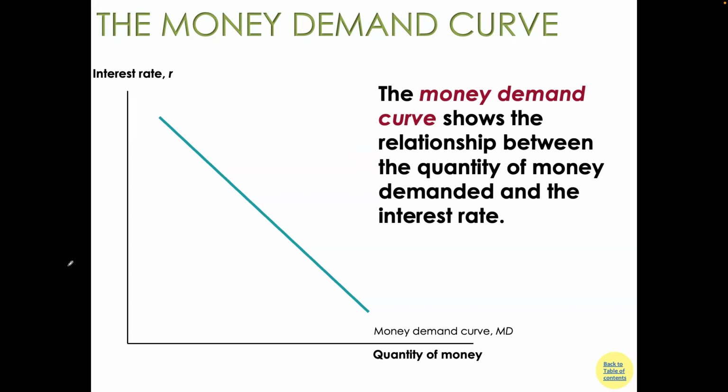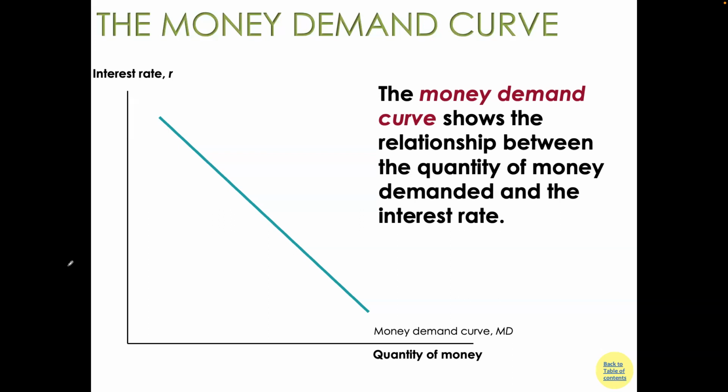If you can earn 10% interest on the money you put in the bank, are you going to keep that as cash? No. If the saving interest rate is only 0%, do you care? Do you want to put it in the bank? I don't care, right? So that's clear.